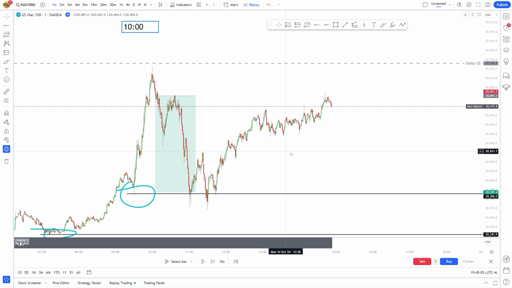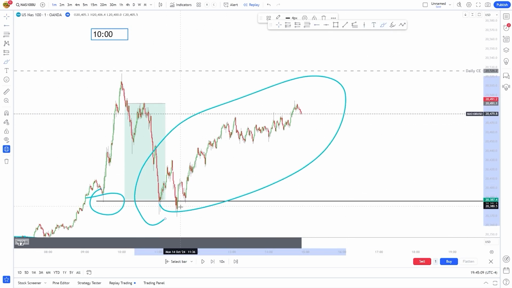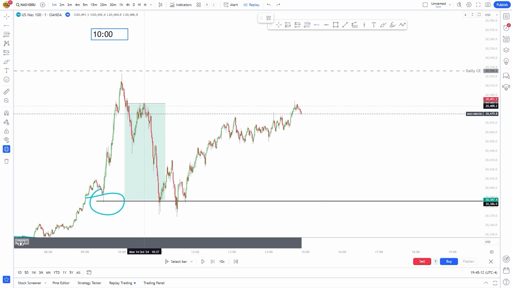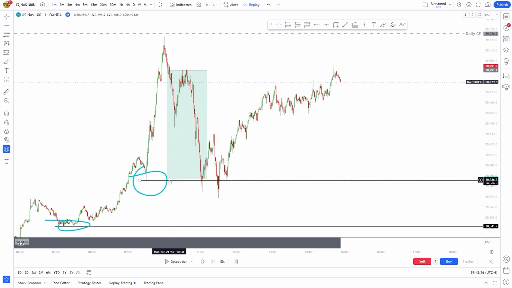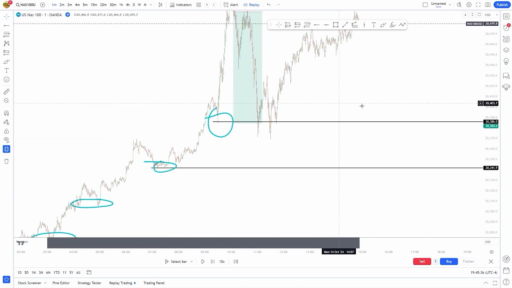Now, if we keep playing, we'll see that price eventually meanders around for the entire PM session, and it'll eventually go back to break even. And that's completely fine, right? We went into a position, our targets have been hit, we've taken the majority of the position off, and we've made money today. That's what matters.